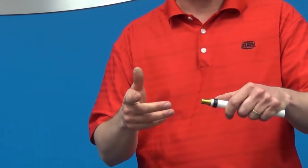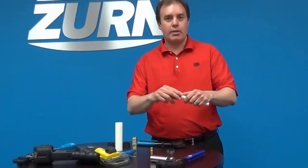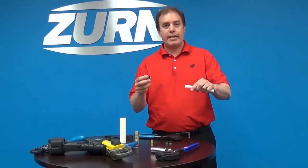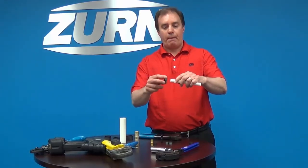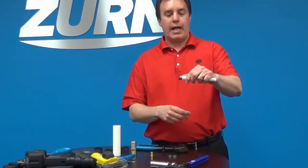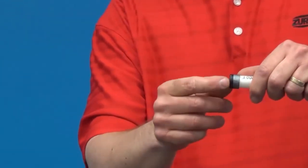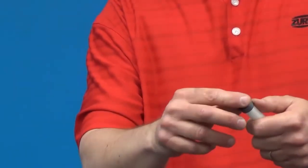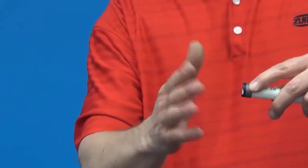Because of that shortcoming, and because Zern is dedicated to continuous improvement, the Quick Cap is born. To make the crimp on a Quick Cap, you slide it over the tubing. You can see that the Quick Cap has a plastic spacer at the end, which puts it in the perfect position every time. There's a stop at the end and a viewing window to confirm the cap is on the end of the tubing.